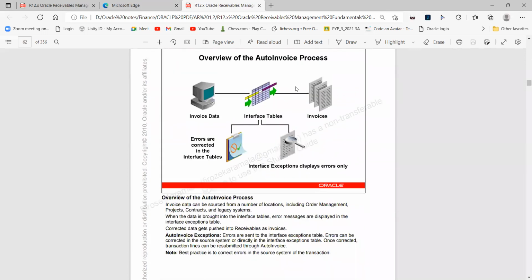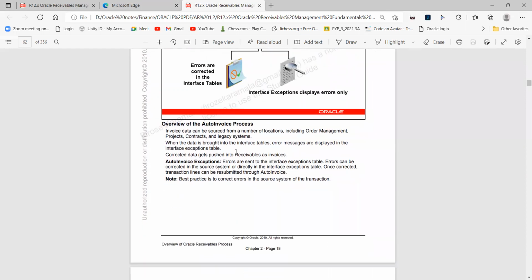Overview of the AutoInvoice process. So how does AutoInvoice work? Invoice data can be sourced from a number of locations, including order management, projects, contracts, and legacy systems. When the data is brought into the interface tables, error messages are displayed in the interface.